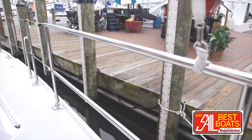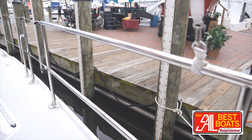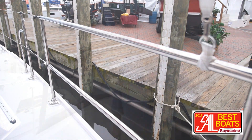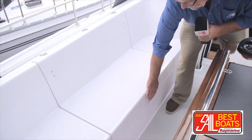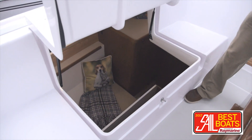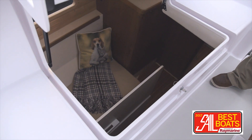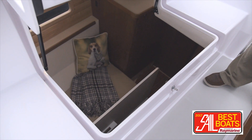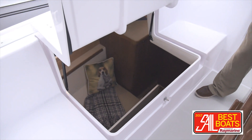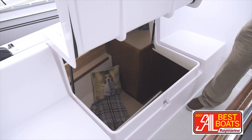Don't forget these nice solid rails that go forward — they're a great safety feature and also ideal for hanging solar panels on. And here's another cool feature: this is no ordinary cockpit locker. It opens up into the aft cabin, so you can just pass the kids down there when you're underway. You can check on them, and it also serves as a handy escape hatch.